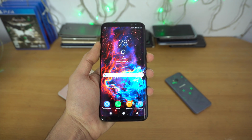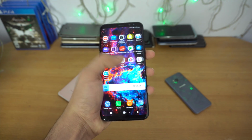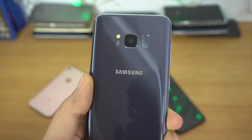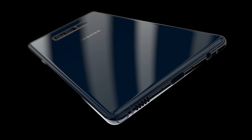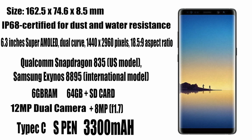Now, there's no word on the software version, so the Galaxy Note 8 will actually be the first Samsung phone to have Android 7.1 Nougat, since we saw this in a Geekbench leak earlier. And according to Vodafone Australia's update roadmap, Samsung is planning to launch the Android 7.1 Nougat update for the Galaxy S8 and S8 Plus very soon, which means that there's a good chance that the Note 8 might actually come with Android 7.1 Nougat right out of the box. So yeah, this is the end of the leaks run. Soon you will see the actual real device, I'm sure about that.